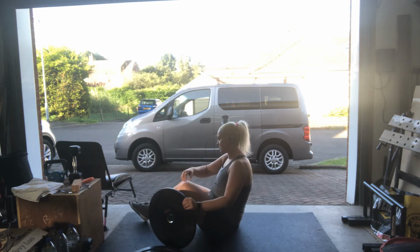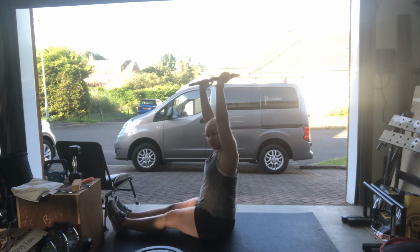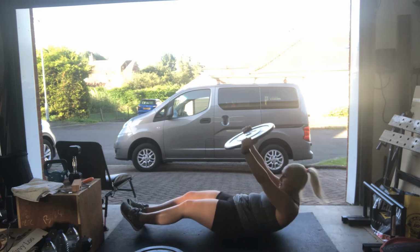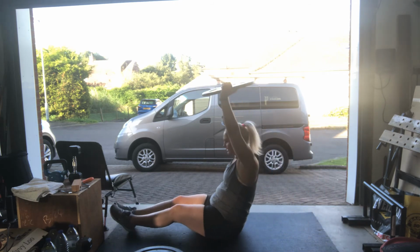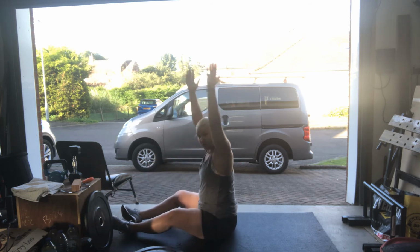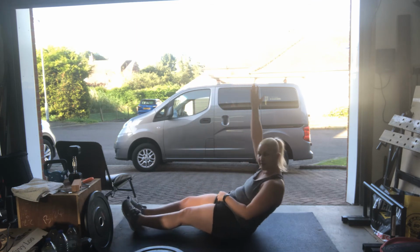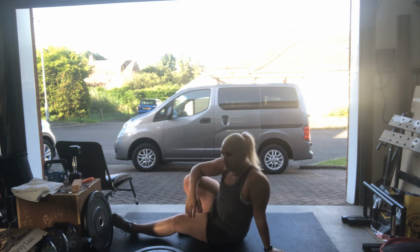And then the weighted sit-ups, different from the weighted ab mat sit-ups. Okay, so you're going to sit with your legs straight out in front of you. Hold the weight above your head. You're going to control as you come down to the floor. So the weight's above your face now. And then it comes back up so it's above your head. So your arms are always pointing up to the ceiling. People make a few weird mistakes with this, but if you just think your arms are always pointing to the ceiling as you do the movement, then you should be fine. And then you take a minute's rest.